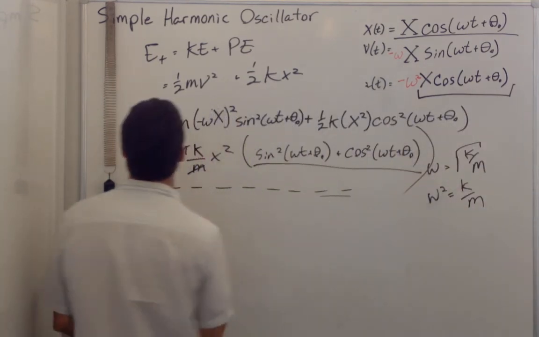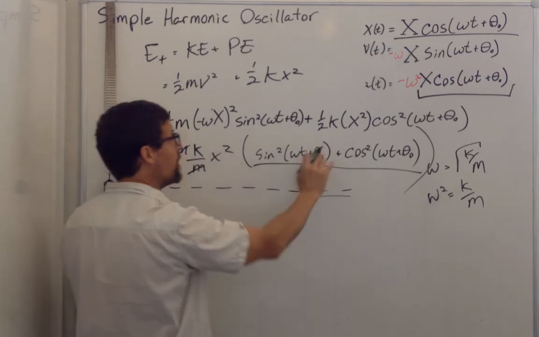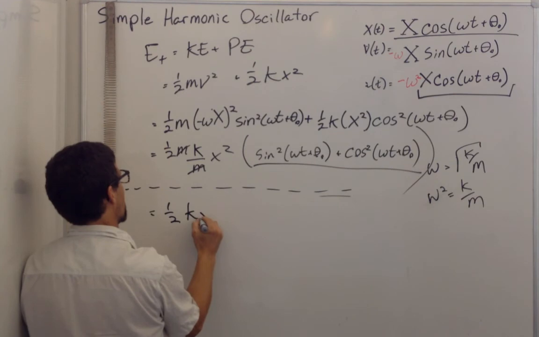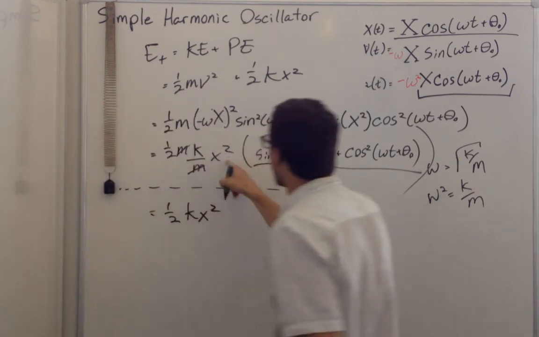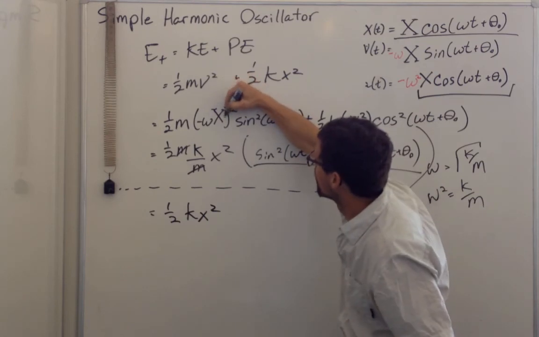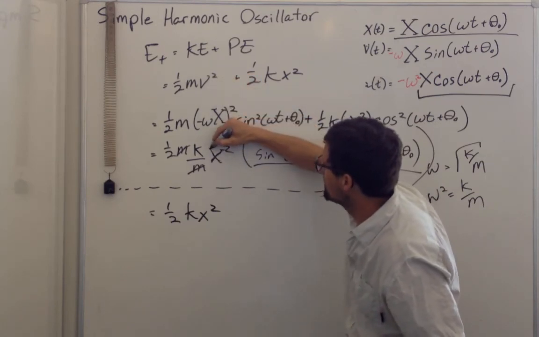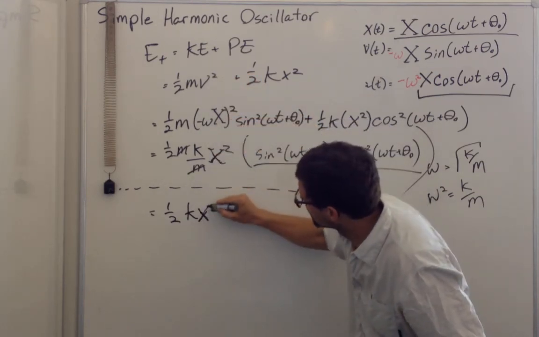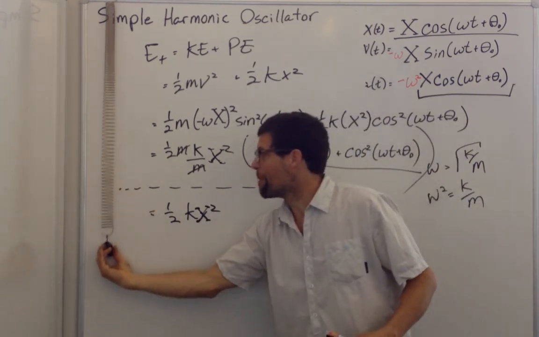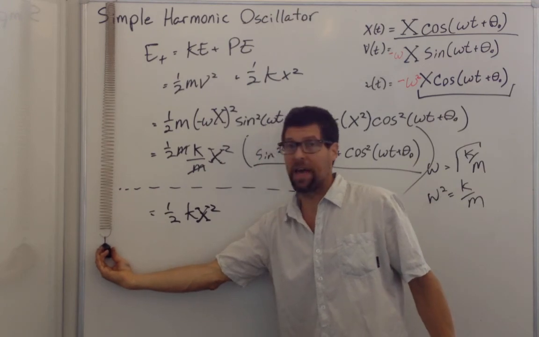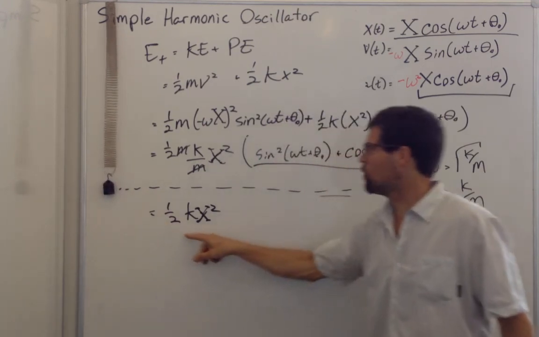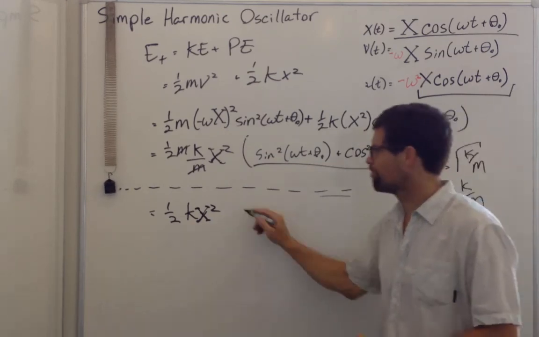And we can see now that the total energy is always independent of time. The total energy is one-half kx squared. What's x? X is a displacement. No, I made a mistake. This is the amplitude. I was sloppy. Why is that important? Because this is what we always knew. This is the amplitude. This is when you get to your maximum displacement, all the energy is in the spring potential energy. And that's going to be one-half k amplitude squared.